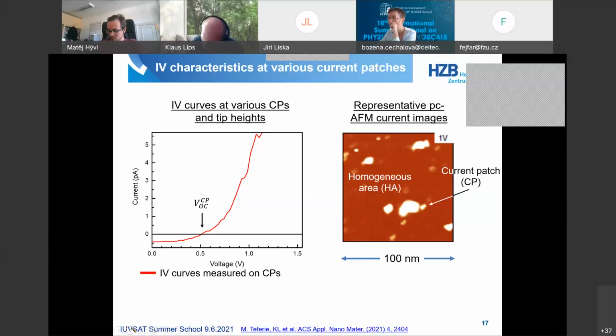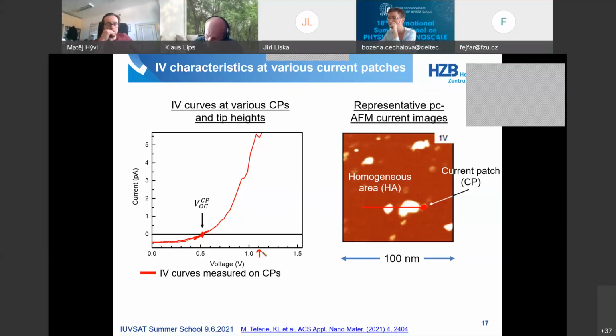And for instance, we take our surface, we measure at that current patch here, and now we measure an IV curve. And you can see this is what the IV curve is showing. We have a constant current at low voltage. Then we go through that open circuit voltage, and then it becomes purely positive. So this point here is the open circuit voltage, or the photovoltage, of the solar cell, and that gives us a value of 0.5. The silicon band gap is right here. So that's a rather poor open circuit voltage. It seems not to be very good.